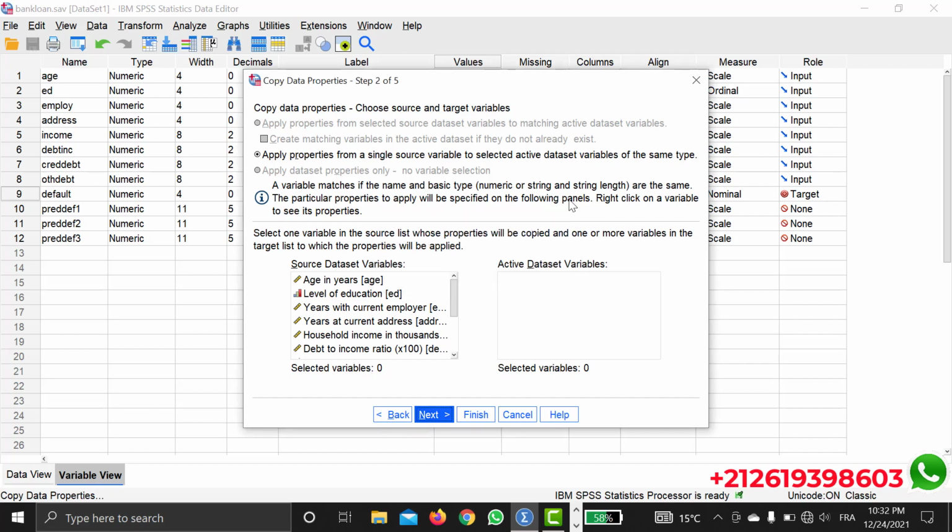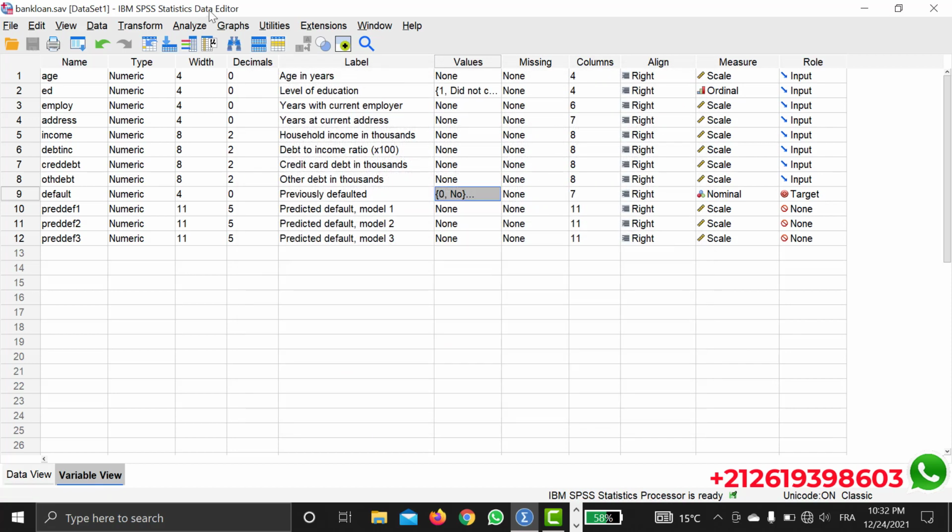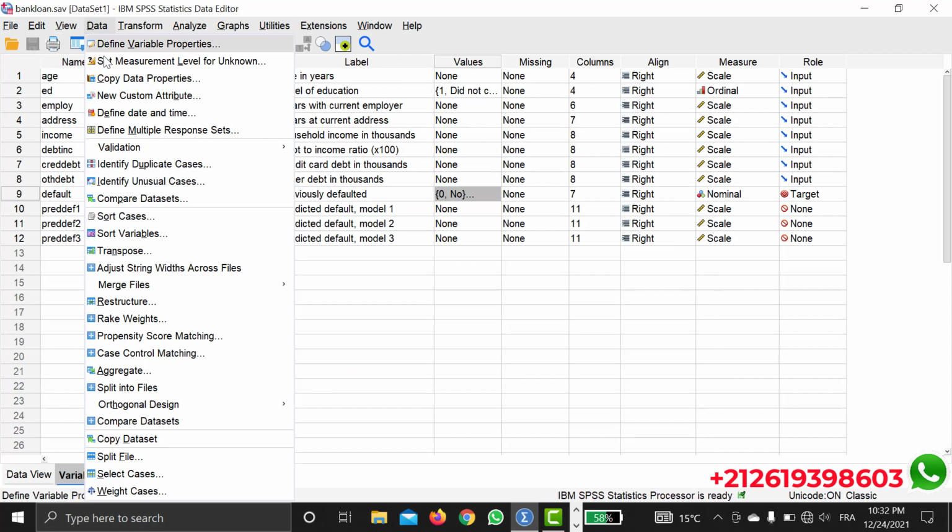I'm not going to dwell on this because it's not that important, so let's go to other submenus like new custom attribute, define date and time format in case we have cases in time, and define multiple response sets when we have multiple choice questions. We need to recode them into one choice by putting dichotomous variables like yes or no, chosen, not chosen.